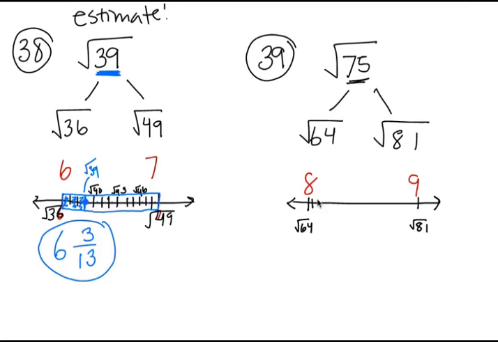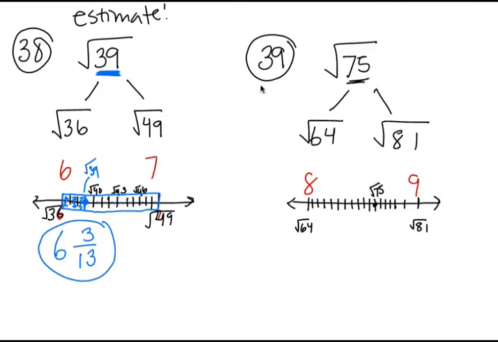So 65, 66, 67, 68, 69, 70, 71, 72, 73, 74, 75, 76, 77, 78, 79, 80, and then there's my 81. I was being conservative and I ended up having a lot of extra room. Not a big deal because we're not counting distance.